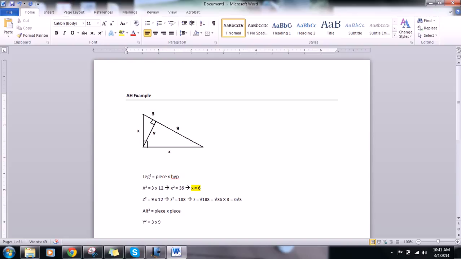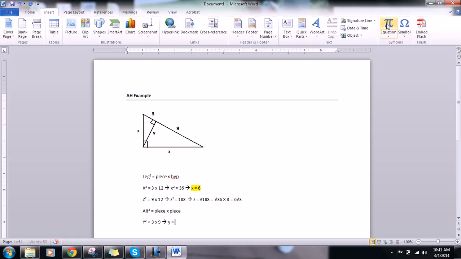In order to solve for y, I'm going to take the square root of both sides. Don't forget there's a plus or minus, but really for this problem there's not, because it doesn't make sense to have a negative length. But instead of multiplying it out and then cleaning it up, I'm just going to take the square root right away of both sides, because, well, you'll see why. I already have 3 times 9, and 9 is a square number. So out comes the square root of 9, which is 3, and in stays the other 3.